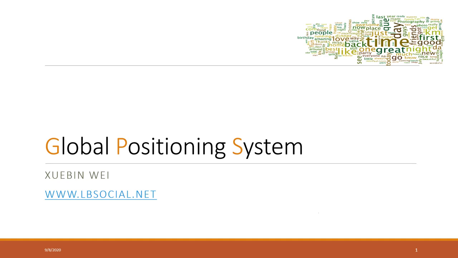So this week we will talk about vector data, and specifically we are going to look at GPS data. The full name of GPS is Global Positioning System, and there are more and more similar products like GPS now available, but GPS is the oldest such positioning system. That data has been widely used on so many devices, like our cell phones and our smartwatches, etc. And we use GPS a lot, like for navigation and locating our position.